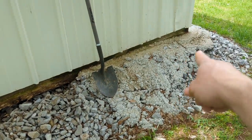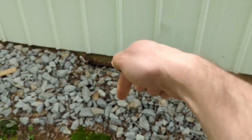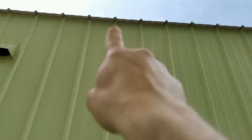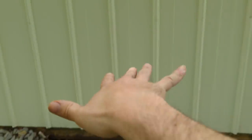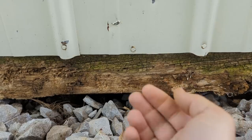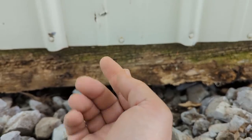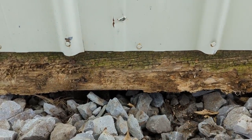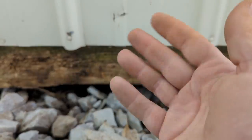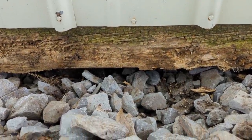I mean, I guess here there might be something underneath it, but at least the posts are deep enough that they're not settling. So the barn itself is straight. It's not bent or whatever, but this board here is not really structural. The last major purpose that it served was concrete formwork, and its original purpose was just to sort of seal the barn from the outside. This is because there was no slab, it was a dirt floor in there. This is what kept the elements out down here at the bottom.